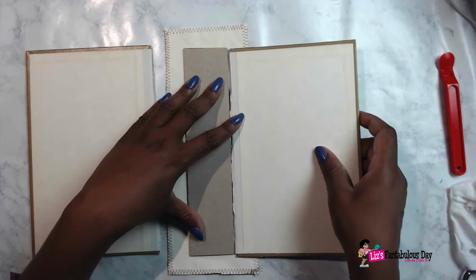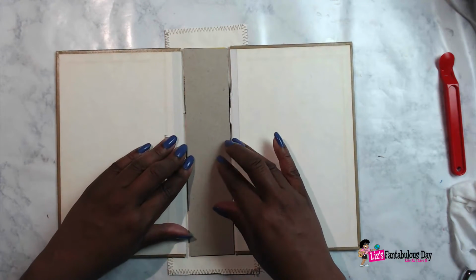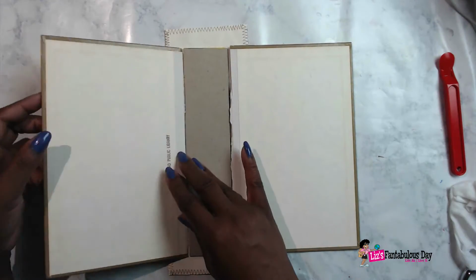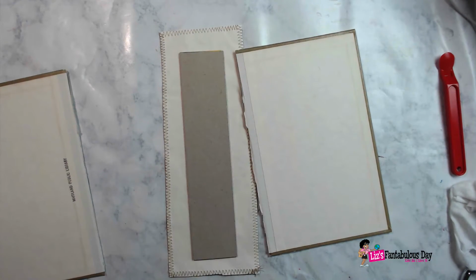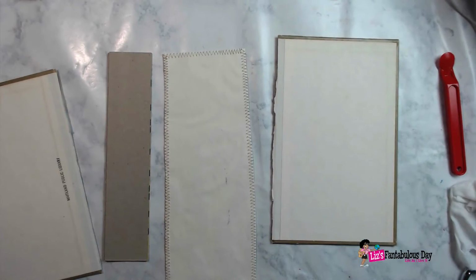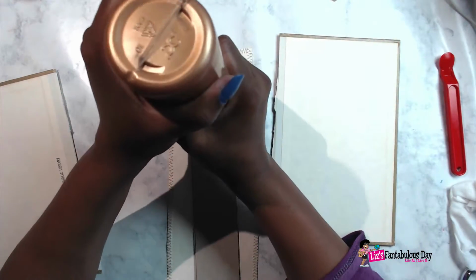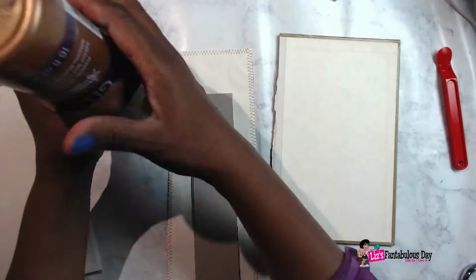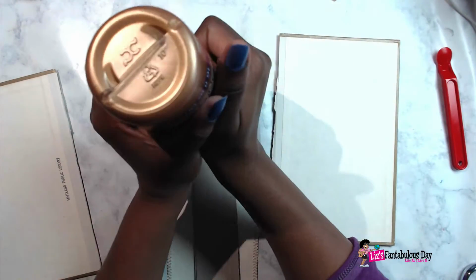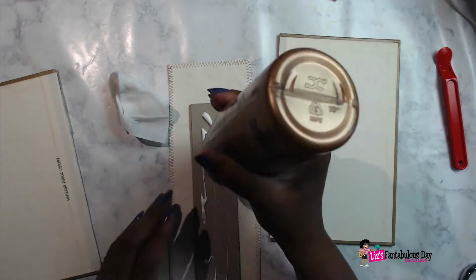I always try to wipe off all the dirt before I start assembling things. So now I'm just eyeballing things to see how I want to put this together. I know it's hard to see because I roughly cut the edges of the book cover itself, but you want to leave just a little bit of space in between all of these pieces, and that's going to help your book close really nicely. You want to leave just a little on each side. You don't want to butt everything up together, and I hope that makes sense.